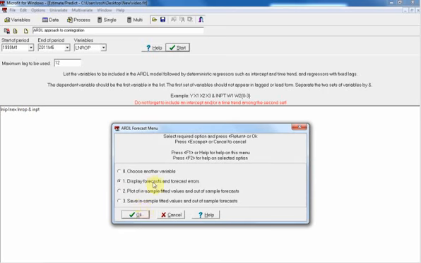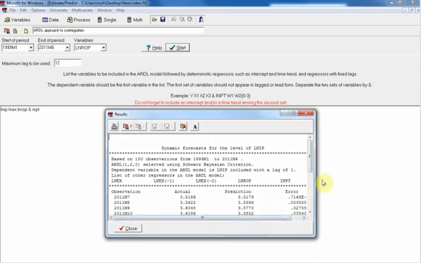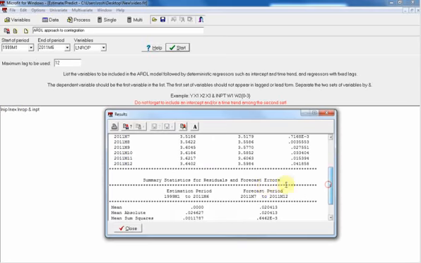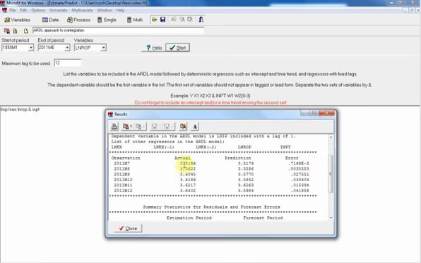Now I want to display the forecast errors and forecasts. Now these are actual values which I held back earlier. These are actual values, and these are the predicted values by using the past data. If you look at them, it's very accurate.